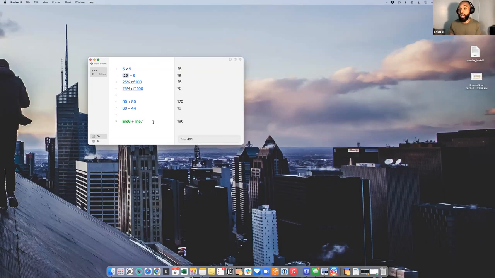It's a quick calculator I pull up when I need it. I don't even use the regular calculator app anymore on my computer. This is what I use on this and on my phone, which is actually what I did want to show as well, because I think it's just as good on the phone.